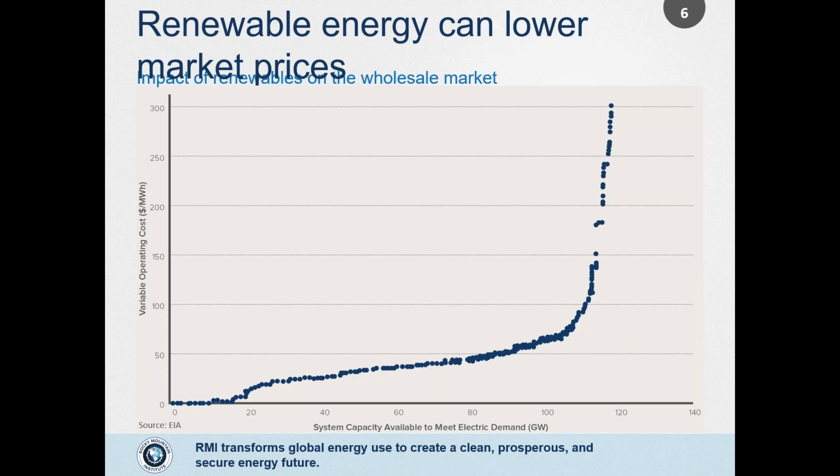So this graph shows a marginal supply curve of energy. It is supposed to be representative of the ERCOT market, which is the grid system in Texas. The x-axis shows how many gigawatts of generating capacity are available to produce energy. The y-axis shows how much it costs to produce each unit of energy. That's the marginal cost. If we draw a line to show demand, here we go. Where they intersect, that is the price at that hour of the day for every generating unit.